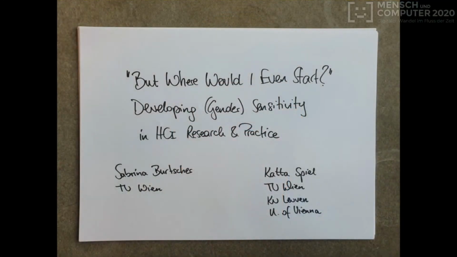Inequality and historically developed power structures have consequences on our daily life, practices of computer science, and human-computer interaction. In our work as researchers and practitioners, we constantly encounter such questions around gender. Answering them means not just attending to our societal responsibility, but also doing better work. In our paper, we present a close reading of literature discussing gender sensitivity in HCI, to provide practical guidance in the form of recommendations for the design, proposal, conduct, and presentation of research and practice.